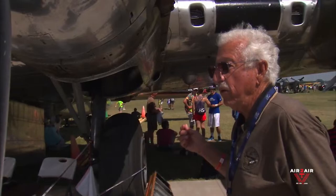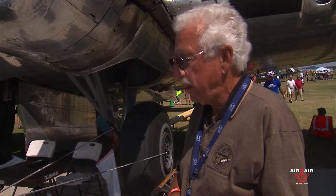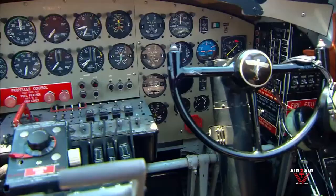So we look over at the gear. The gear on this airplane is electrical. The flaps are electrical. Everything in here is electrical except the brakes. The reason is because Boeing figured, and this was even in the B-29, that if you lost a hydraulic line, you were going to lose everything if it was all hydraulic. So they made it electrical to make it simpler. So you have a backup system on the gear. If we lose the electric, if we cannot drive it down, there's a crank up there, and we have a drive out, and you can crank that down with 269 turns. And I know that because I've cranked it down one time.